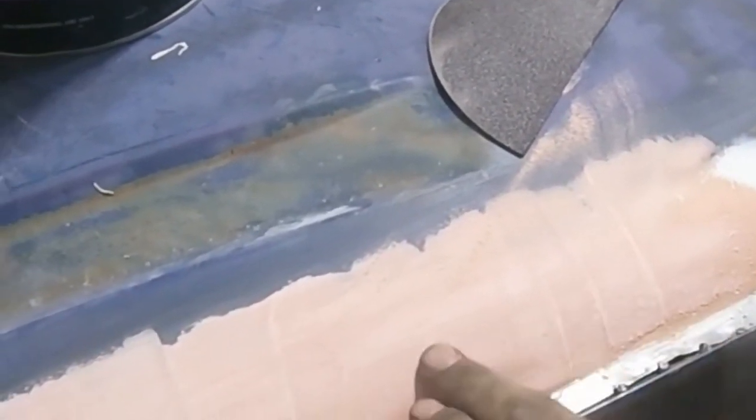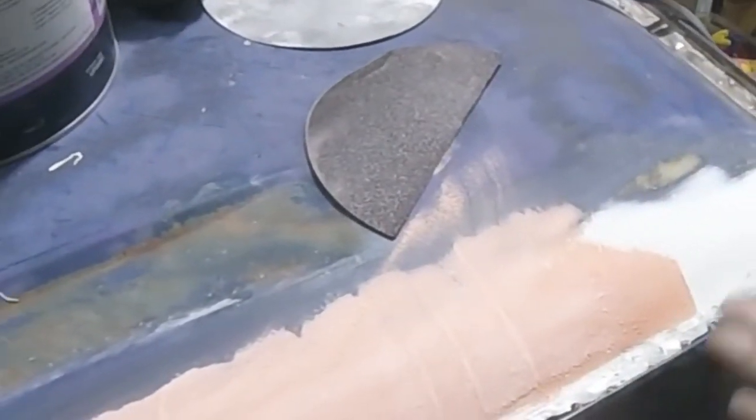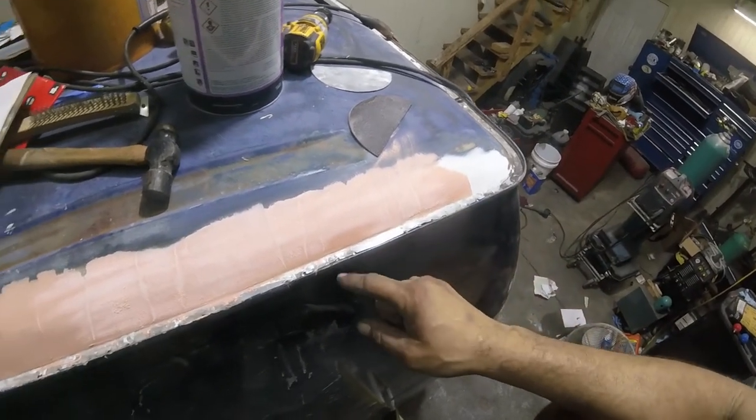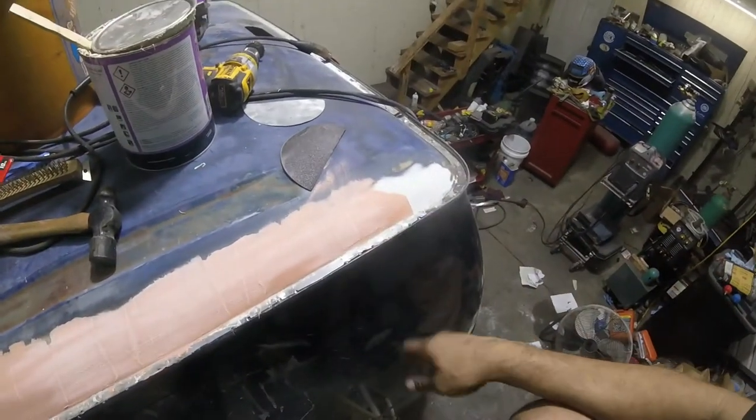So this is why I change colors. And you can get the red or blue. It's the only two colors I've ever seen. If you want to get crazy and mix a purple and mix the two together, I don't know. That's up to you, but that's for you to play with. But all I'm going to do is sand this down and make her smooth. So let's do it.